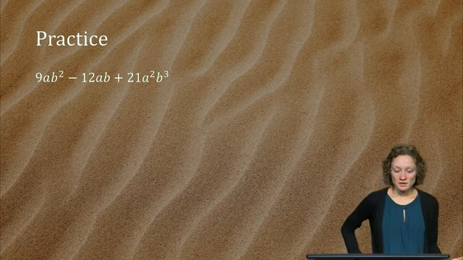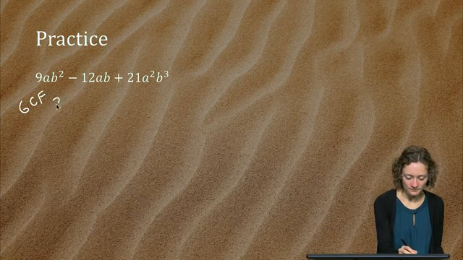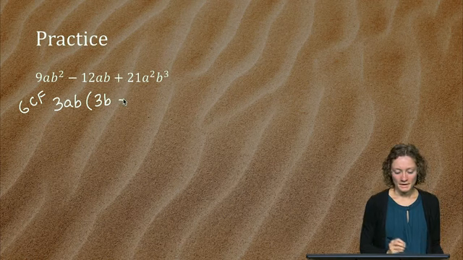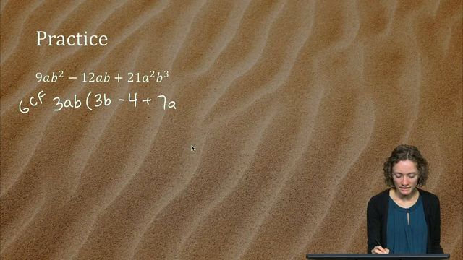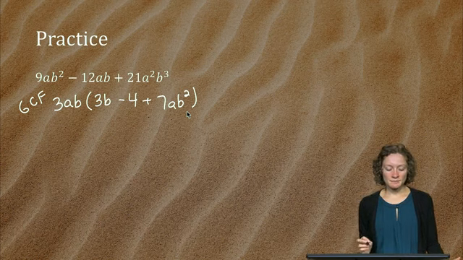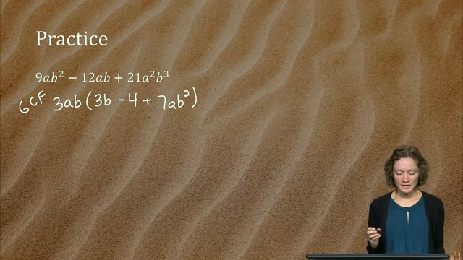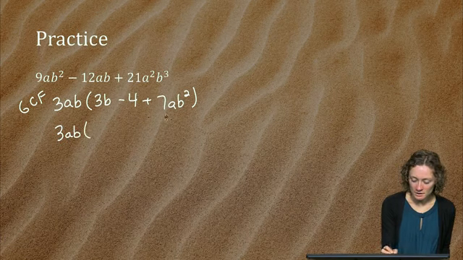All right, and then our third practice problem, 9ab squared minus 12ab plus 21a squared b cubed. So first, a greatest common factor. They all have a 3 and an a and a b. If we take that out, we're left with 3b minus 4 plus 7, a single a, and b squared. And your next attempt would be factoring with a 3-term method. Trial and error, AC, X factor, there's tons of them. But it would need to be in that specific order. So move the squared term up front.